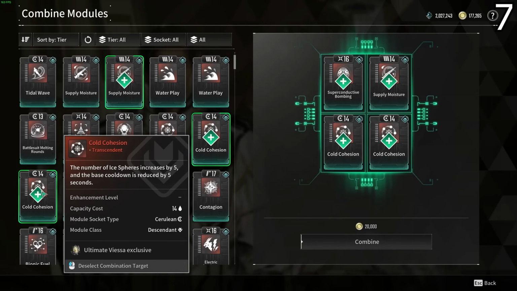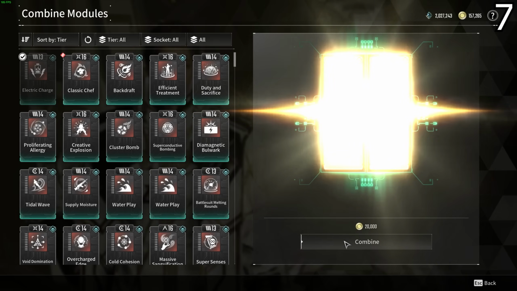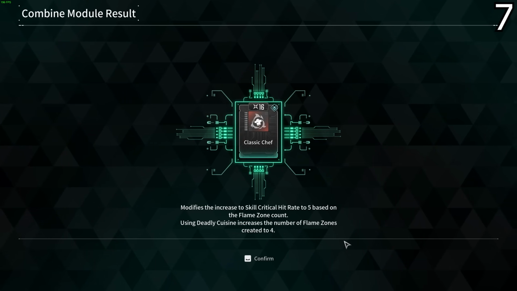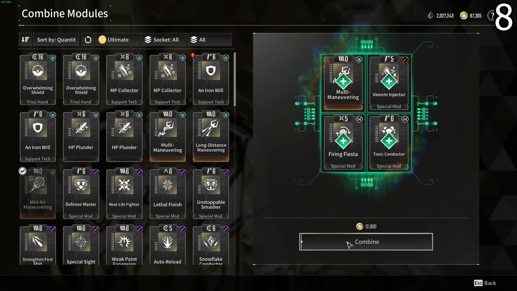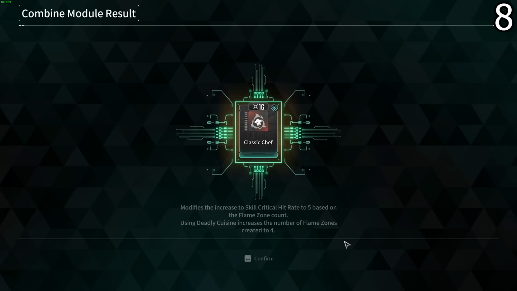If there's one Transcendent or red module that you really want, you can actually combine 4 of your duplicate red modules to have a guaranteed chance of getting another red one, potentially even the one that you want. But what many don't know is that you can combine 4 yellow modules for a decently low but still a chance of you getting a red module as well.